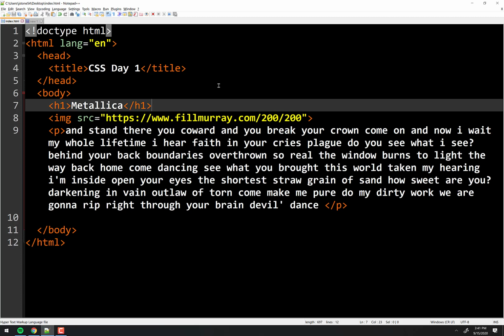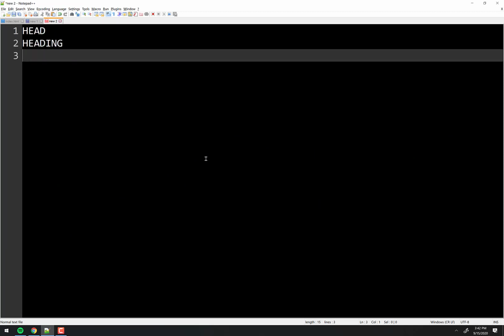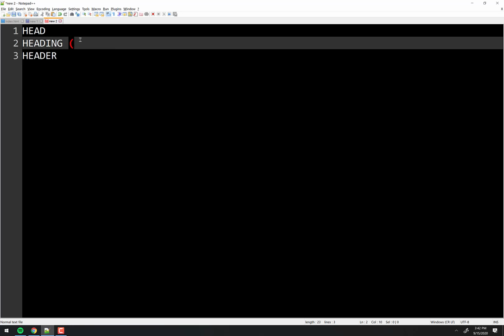I'm glad that you said that, because let me just take a quick tangent for just a second here. There's 3 words here that people get confused in HTML: head, heading, and header. Those are all 3 completely different things. A heading, sorry about the all caps, but I'm going to leave it. Those are the headings, the H1 tag through the H6 tag.